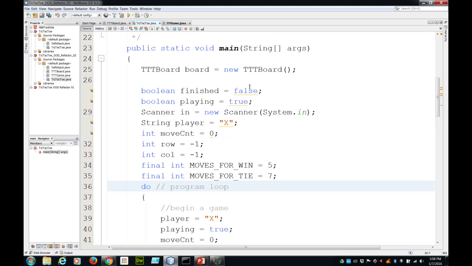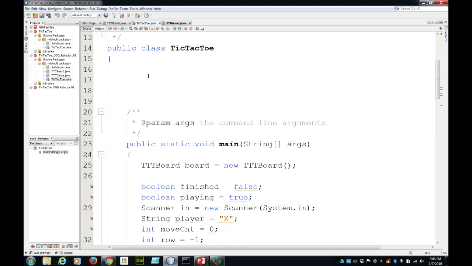And let's fix our Egyptian braces there. And now if we go over to Tic-Tac-Toe Java, you can see that almost all of this is really a method called play, and that method starts about right here where we have the program loop.